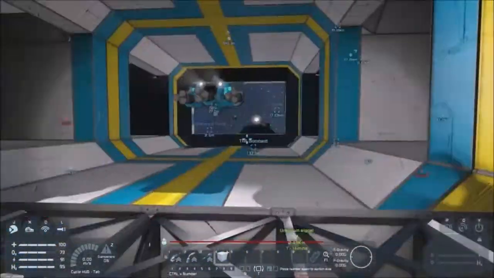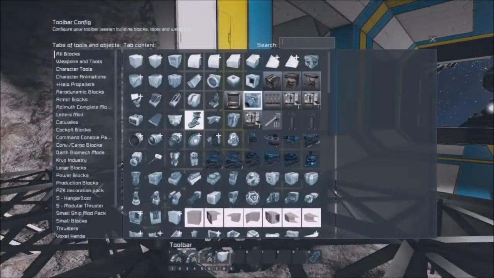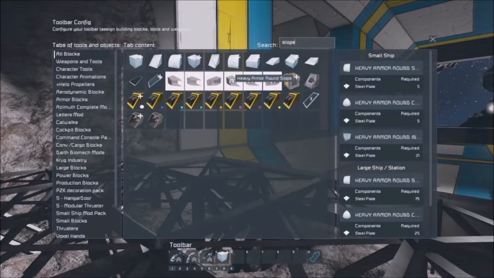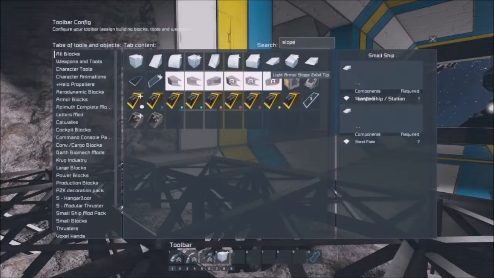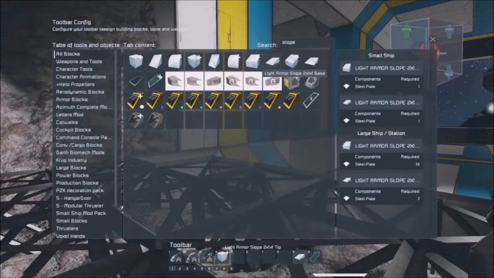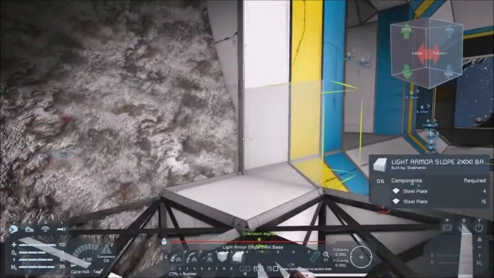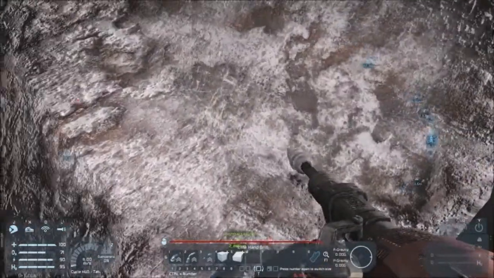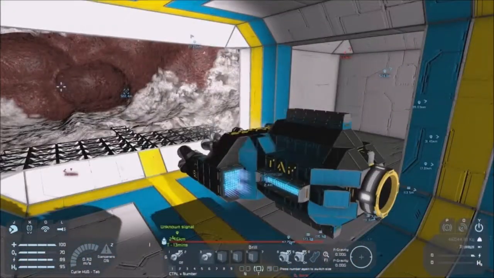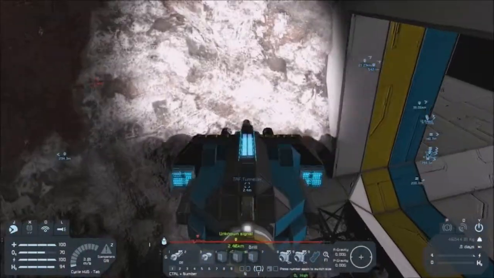So this is going to be the staging area, the sort of main airlock. So what I need here is some slopes, some light armor slopes. Can you get... Yeah, light armor slopes. Oh, okay, yeah. Get rid of that. I just need this. Right. So I need to dig this out. That's going to be quite a job. Let me get the tunnel bore here. So yeah, this needs digging out.